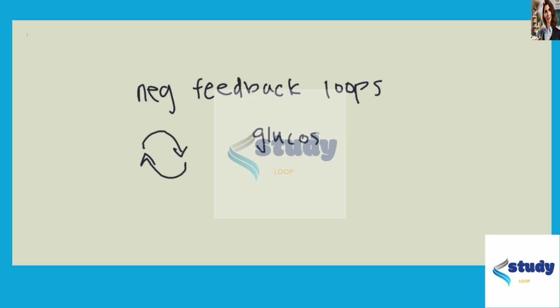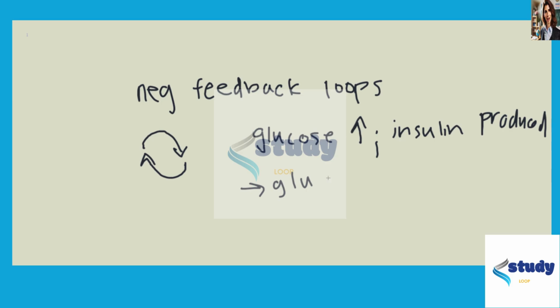So when our body's glucose becomes too high, then insulin is produced by the body to lower it. So insulin is produced, and then the glucose is then lowered. And then if the glucose is lowered, this means that now we are back at a good place again. So our body is within those parameters. The feedback loop has worked.